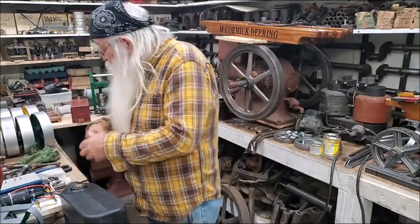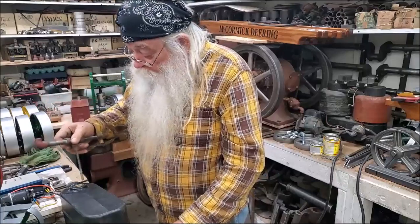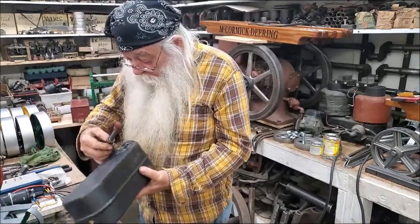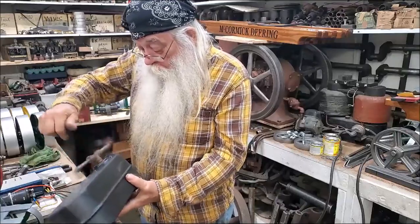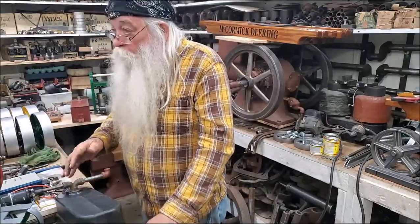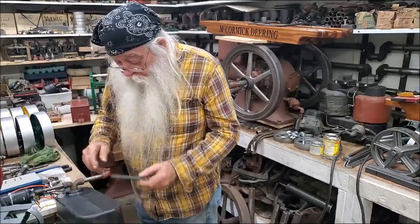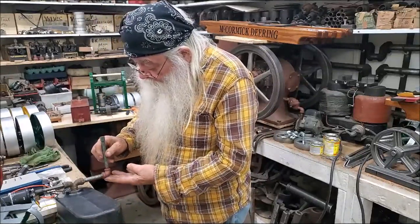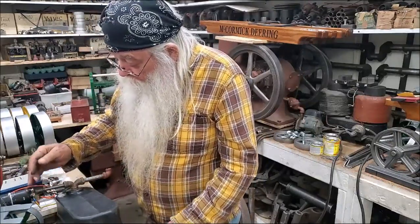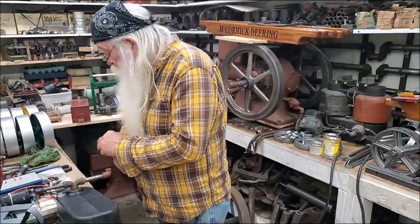Bearing in mind that they were proportioned to the size of the engine as to the size of the gas tank. This is the setup that this tank goes with. It actually fits tight right in the position it's supposed to. And this being the vent — this is three horsepower — this would be the vent system, and the eighth inch would be the suction side, proportioned to the vent inside here, the way it's soldered up.